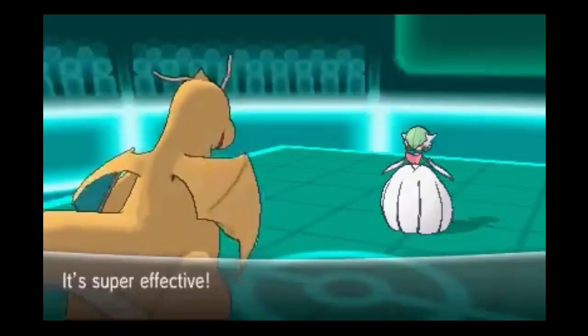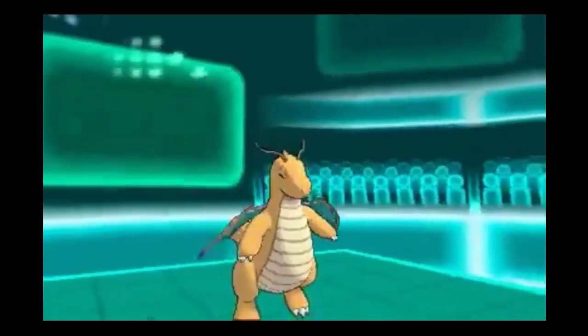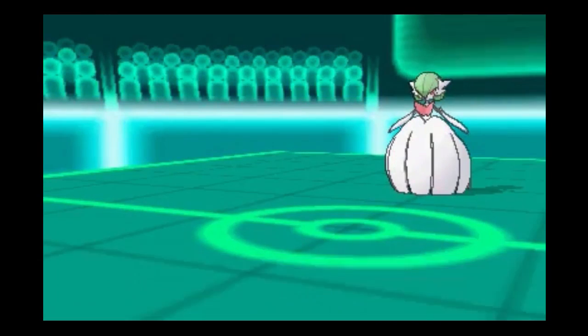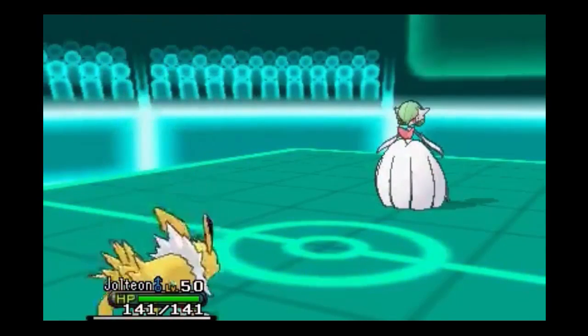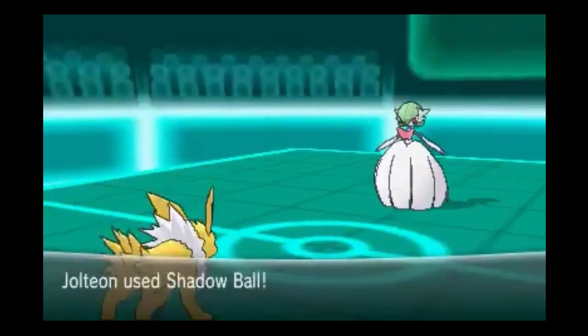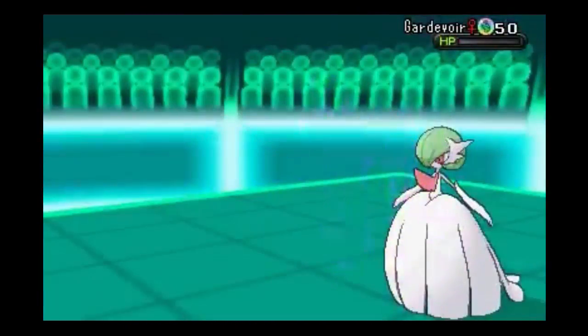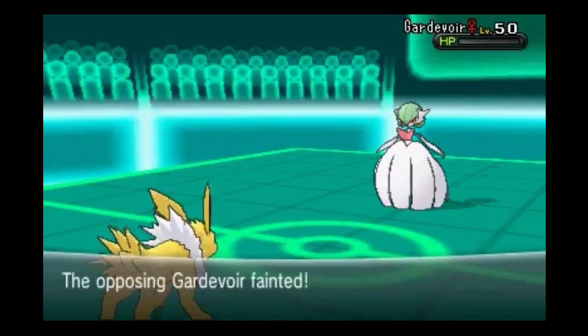I'm kind of just like, oh my goodness, what am I going to do now? Dragonite's also gone, so there goes my late game sweep right there. Now I go into my Jolteon. I know I can outspeed it because Jolteon is one of the fastest Pokemon there is. So I go for a Shadow Ball. Down goes the Gardevoir, which is a really good thing.